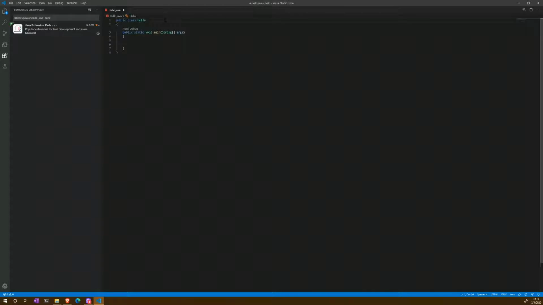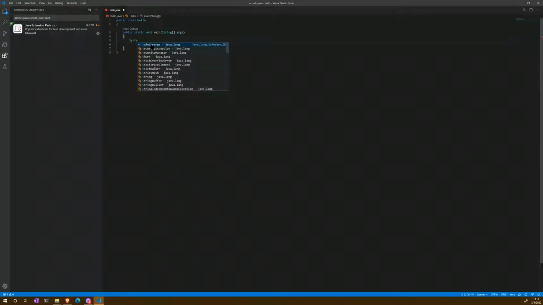But if you're looking for code out in the wild, you may also see it like this, which is also a way that people do it. But the style guide says that we put our braces directly underneath the section block. So we'll go ahead and do that. Okay. Now, this is where we enter our program. And so right now, our program is set up, but it's not going to do anything. So let's make it do something.